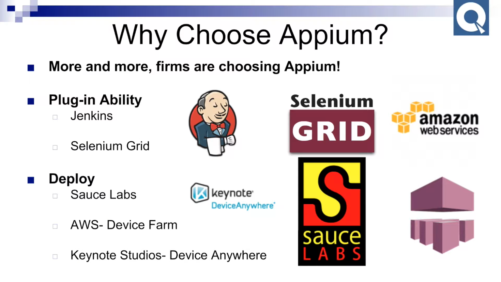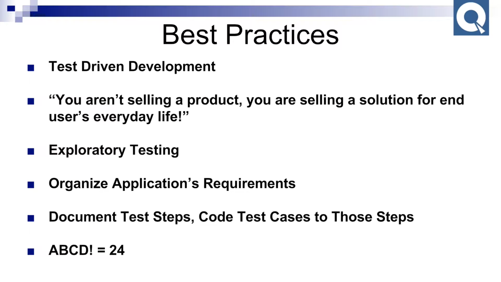So why choose Appium? It's to my last point exactly, I believe there's great incentive to use it. More and more firms are switching to Appium to automate their test cases. Appium is one of the most widely accepted open source automation tools on the market today. One of the biggest advantages is Appium's plugin ability. Sauce Labs has a great tool to run your tests on multiple real physical devices. AWS Device Farm and Keynote Studios also are great outlets to run your tests on these huge device pools. Between those three options, you can run your application's test on pretty much any device on the market today, without adding anything to your application to test it, unlike tools like Calabash.